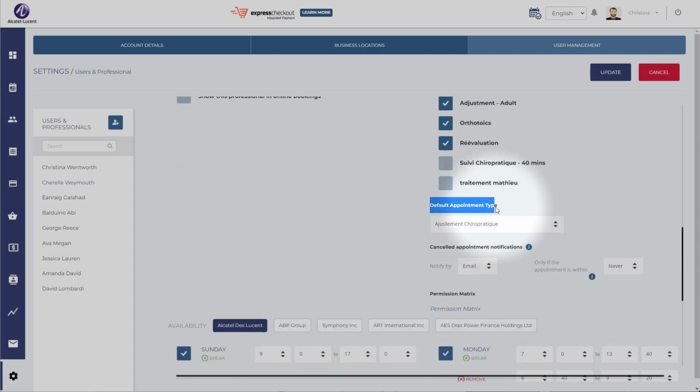This setting here is the default type of appointment, and that's very useful. That means that when you click on that professional's schedule, there will be a default appointment type. For instance, I know that massage therapists, 90% of the time they book 1 hour massages. Once in a while they have a 1 hour and 30-minute massage.